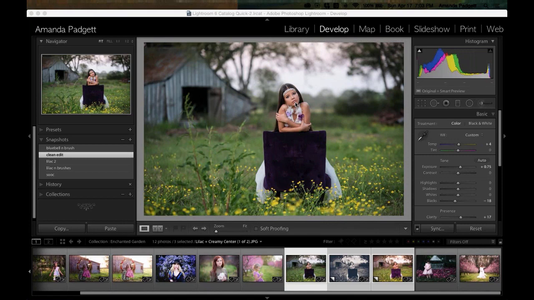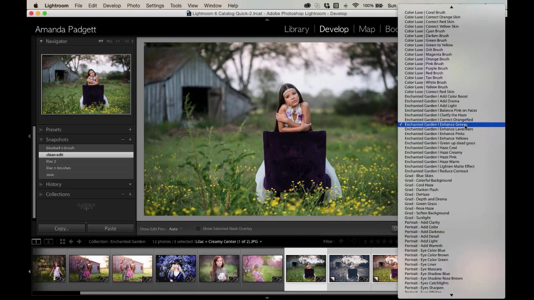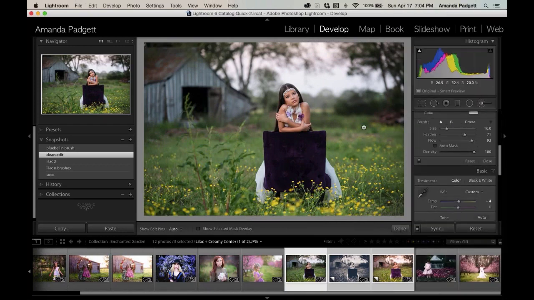The enhanced green will enhance anything that has green in it, as well as yellow, because there's a lot of yellow in green. So sometimes when you brush over it, it may affect that. The question was, does the enhanced green only do grass? It'll do anything that's green. A bush or a tree, could be a green shirt. And if we have some green here on this barn, then it's going to enhance that green as well.